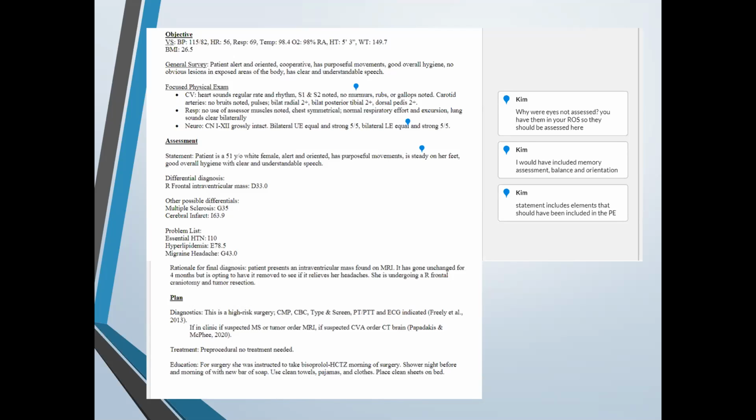Done deal. She has her differential diagnoses. Now, because we already know this person has a brain tumor, she did have to research what other things could possibly be occurring that could cause those same symptoms. And this is what she has listed. And you can see her rationale for her diagnoses, and you can see the plan of care.